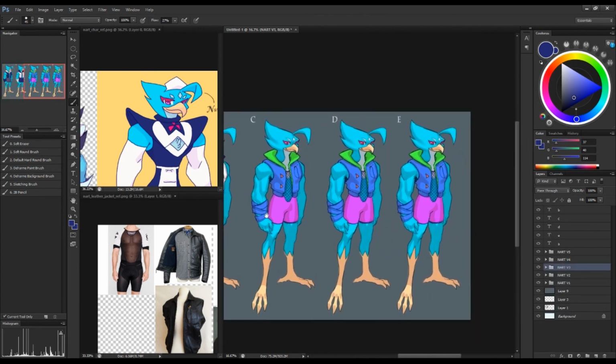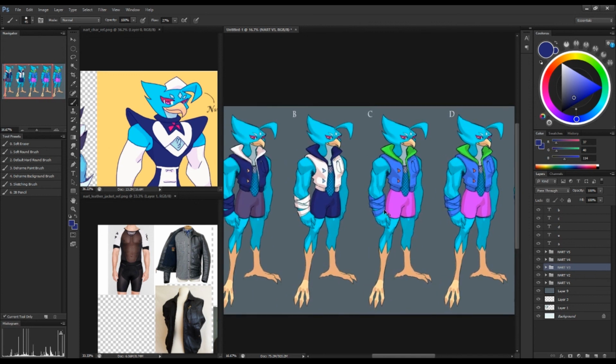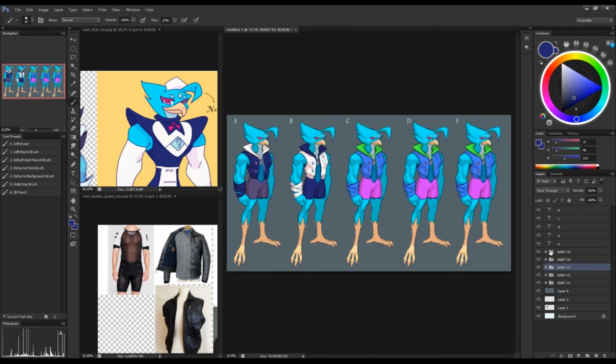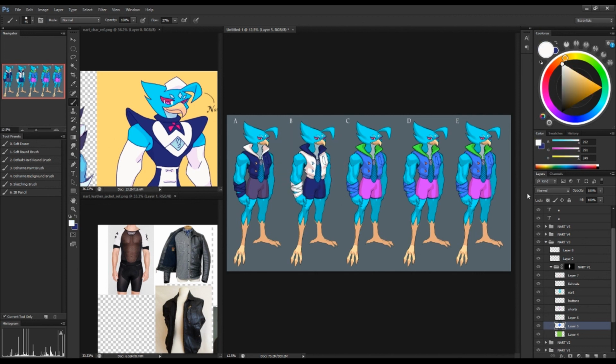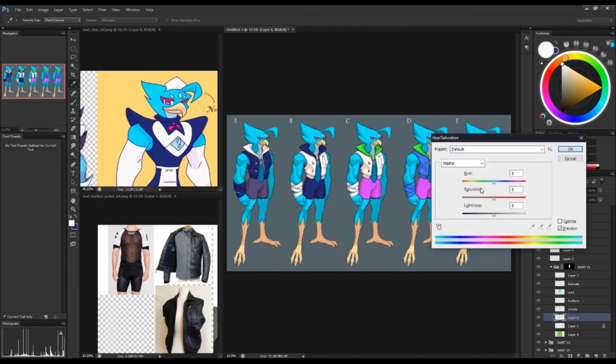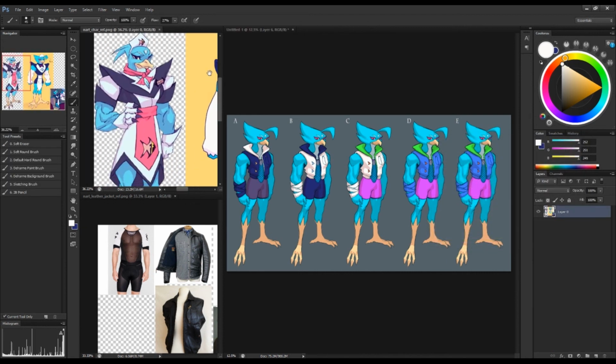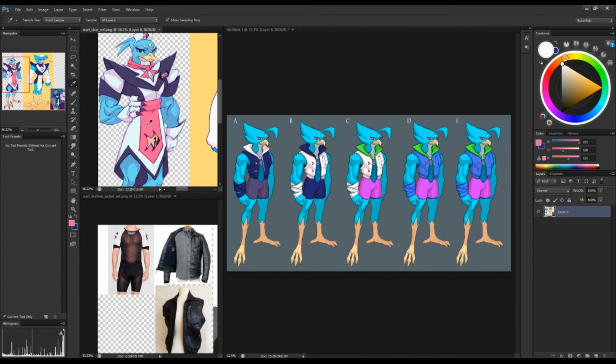Now, I've got 3 left to play with. Because I like the white, I'm gonna keep that white. But maybe the collar is gonna be something else. Maybe like a purple or a pink to go with his eyes. And I know he has a specific pink in his outfit, so let's pick that.